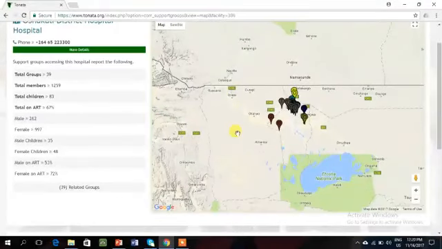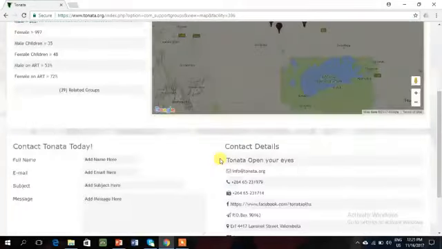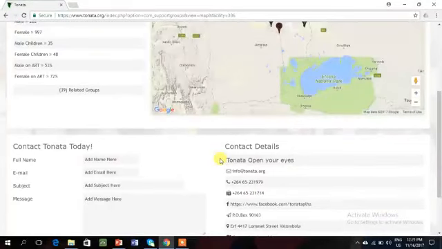Can we access the support group map without internet? Those are some of the questions that we get from our partners. At the moment, no, but it can be possible if we have enough resources to develop an application that can be installed on smartphones that will allow people to access the map with no need to use internet. The offline option at the moment is to use the print button.